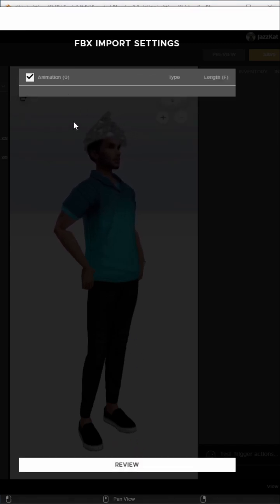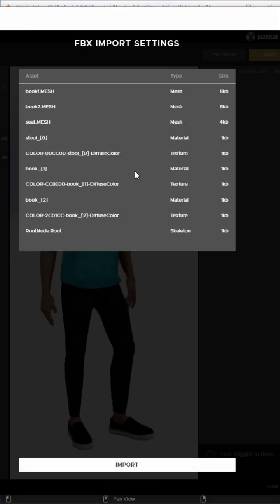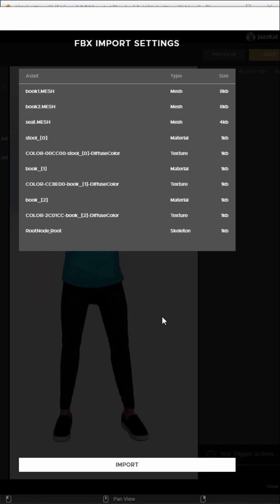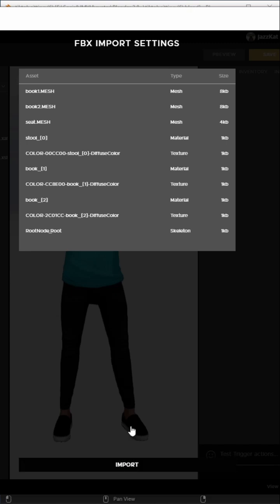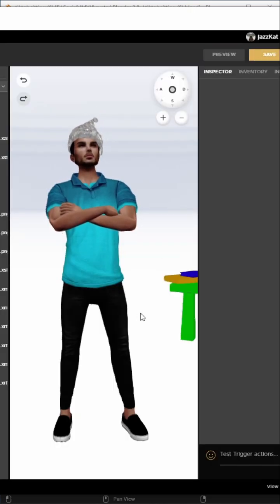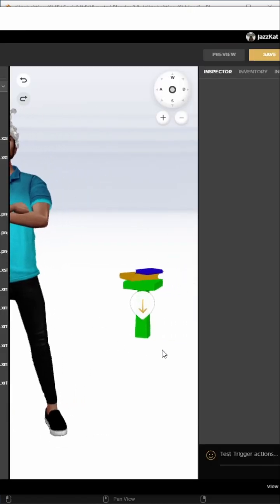No animation, thankfully, so it hasn't brought in any of those animations that were associated with the mesh, so that's good. So review. That's what it's going to bring in, our meshes, the materials, the colors, and the skeleton. So import. So there it is, auto-assembled for us.